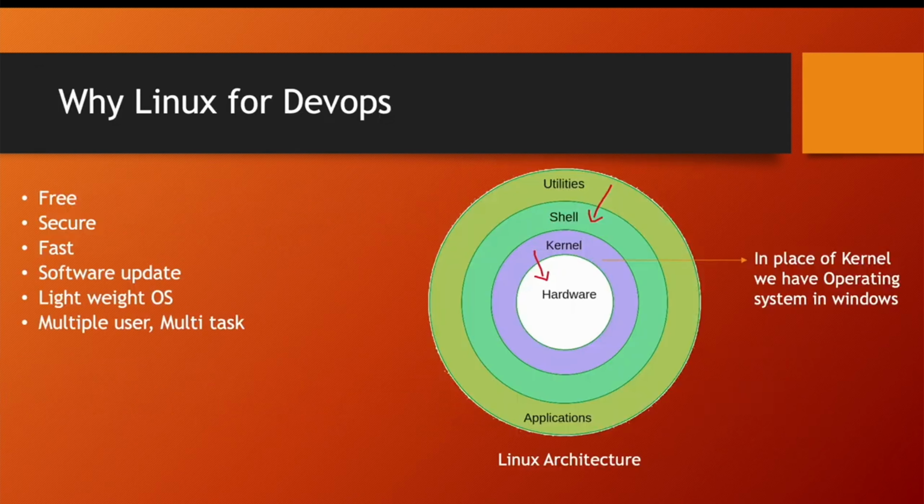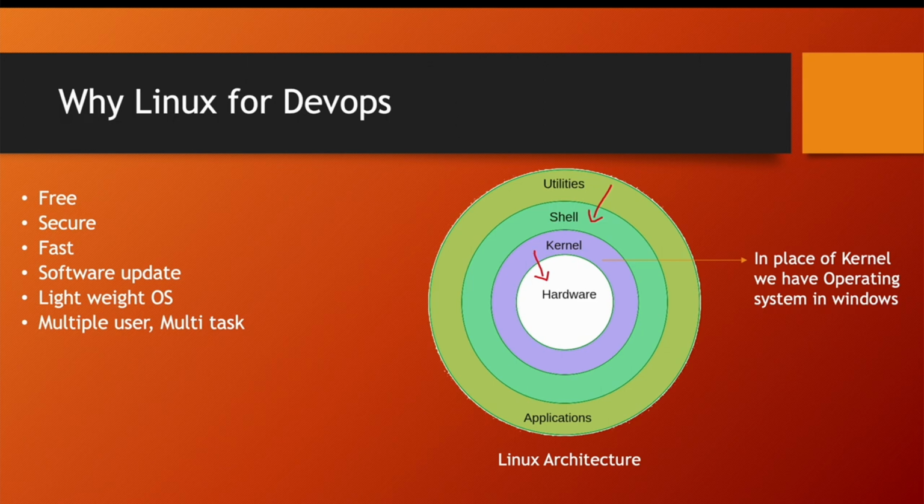Now let's discuss a very important point for today's video, why we need to learn Linux for DevOps. The very first point to use Linux OS is that it is free to use. For example, we have Microsoft Windows, which is a paid operating system. We need to renew our license yearly. No other distributions are available for Windows, but for Linux, we have multiple options from different groups like Red Hat, CentOS, or Fedora. Also, Linux is freely available and no need to renew the license.